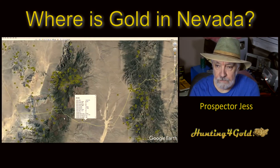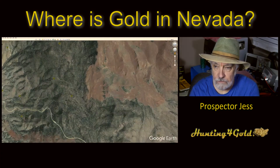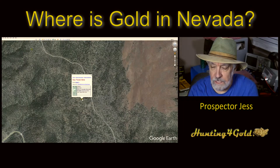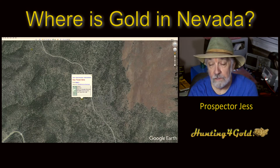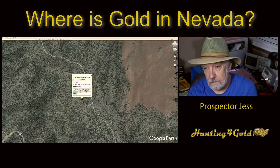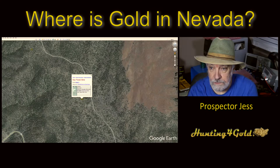Now compare that to the nearby mountains — it's a different story. You see much more frequent occurrences up here. This one right here is Key Flower Mine. It's an epithermal vein — Comstock lode — lead, copper, silver, and gold. That's very common Comstock material: lots of silver, lead, copper, gold; they kind of go together. The ore was galena, iron, malachite, and tetrahedrite. We mentioned that the other night.